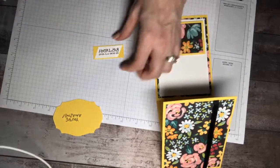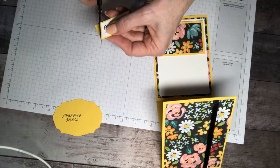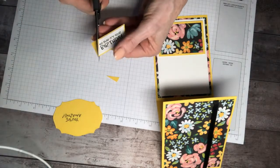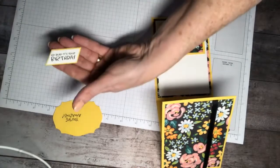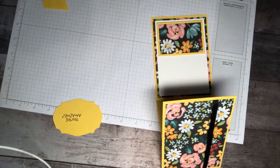And I think I may. I was going to leave it like this, but I think I would like to go ahead and continue with the angle. And I made the right call. How much did I lob off? Yeah, that's cute, don't you think? So we're going to pop that up as well, just because we can.